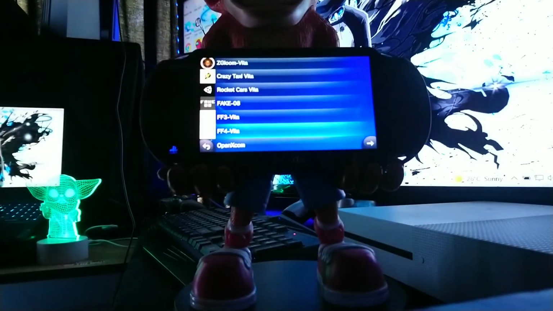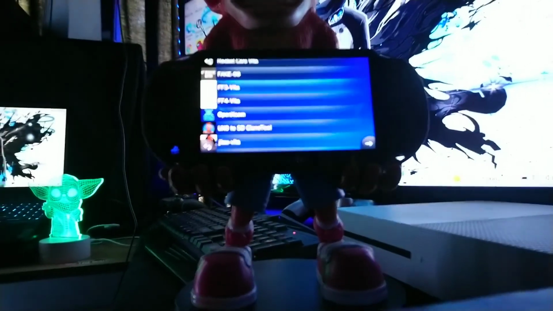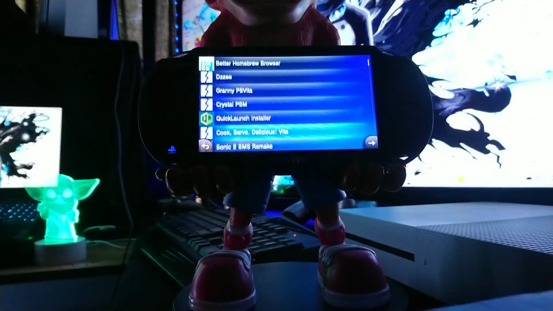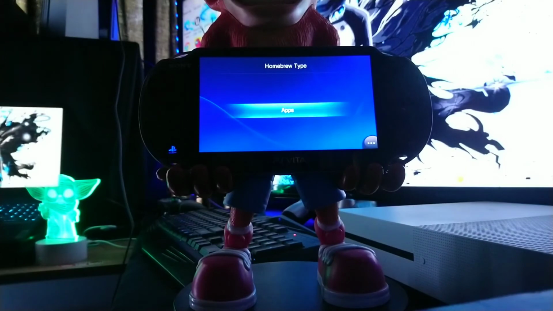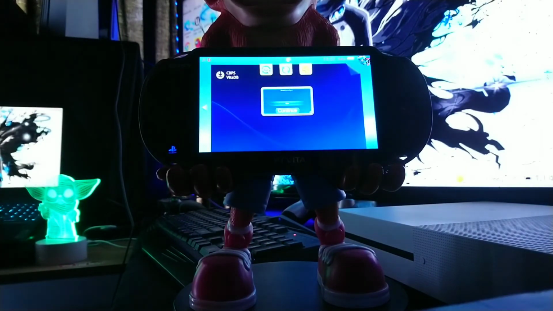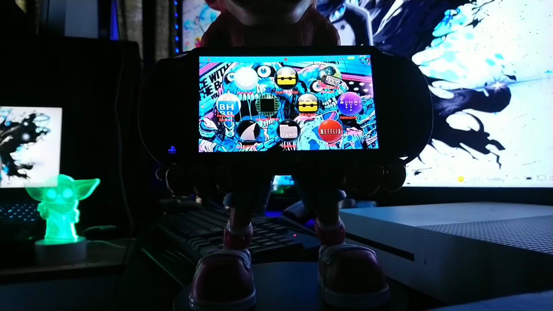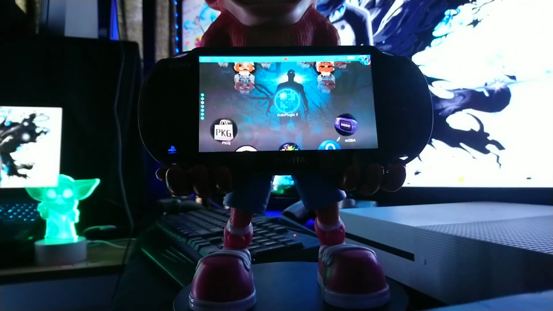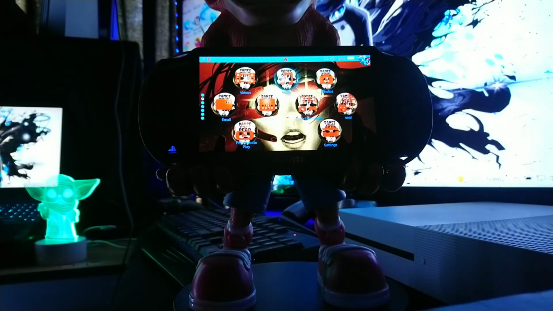There's some Final Fantasy 3. That's actually the 3D version of Final Fantasy 3. Final Fantasy 4. I know there's Final Fantasy 5 somewhere over here, and it's also a pretty brilliant app to use. But like I said, I prefer the Vita Homebrew browser. It's not always perfect, but at least I know I'm getting a proper thing.